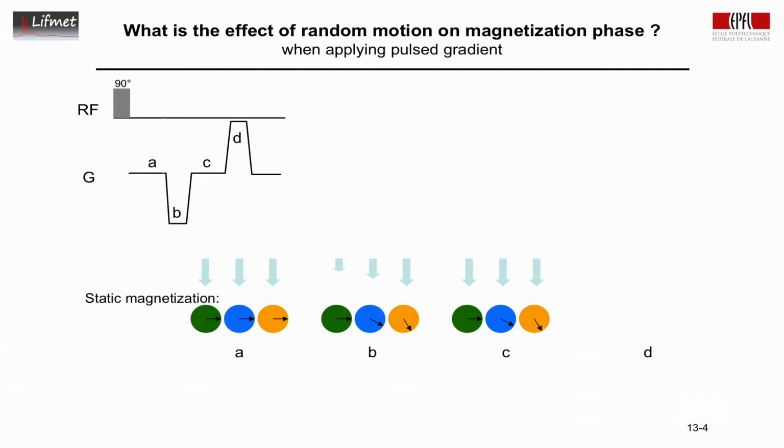And now finally comes period D, we turn on the gradient with opposite polarity. Since the gradient has opposite polarity, the magnetization at the 3 positions will turn with the same precession velocity, the Larmor frequency, but in the opposite direction. And after the duration of this gradient, so this area equals this area, or for the same amplitude, the duration is the same, they will all be aligned again as in the original position.